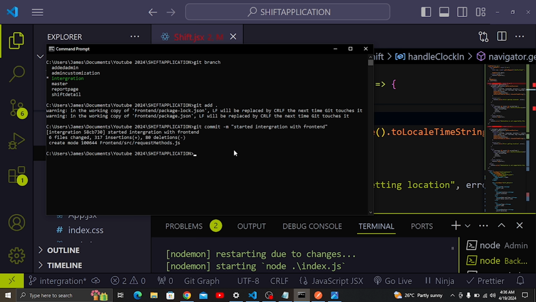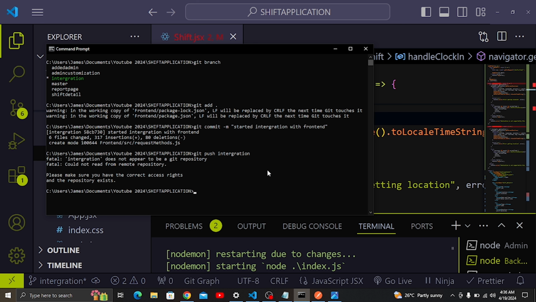And now I'll be able to push. Here, this is not origin, this is the integration branch, so let me push. Actually I don't know where the problem is. Actually I have not added origin, so git push origin and then integration here, so that you'll be able to push. So let us push our code to our GitHub.